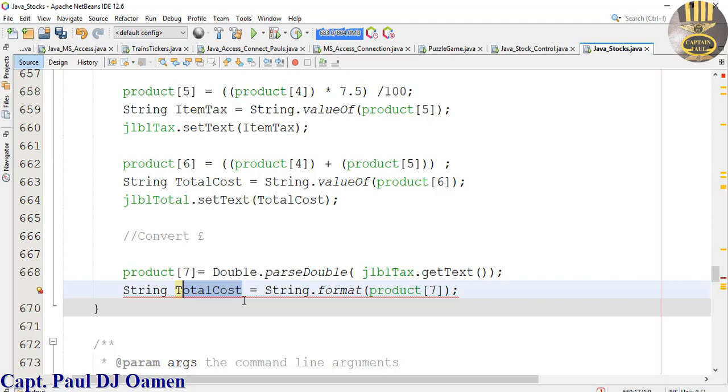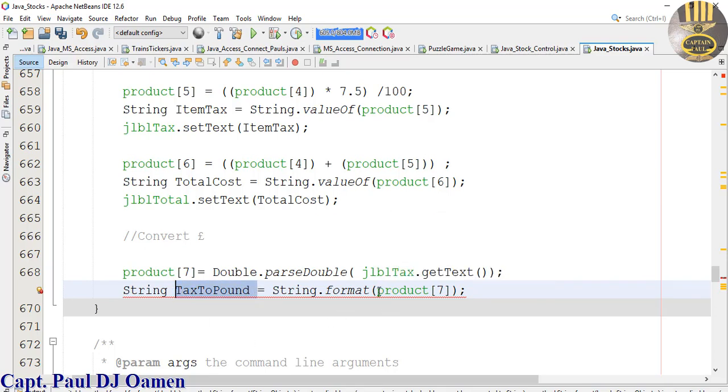So I'm going to change that to tax to pounds, something like that. Okay, tax to pounds. That is the name of that string.